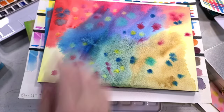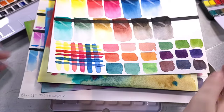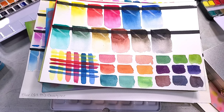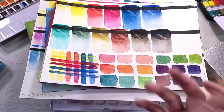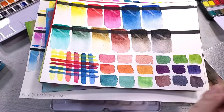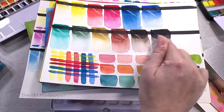I'm sorry, I'm really struggling in that I wish there was something really definitive that I could point to. I wish one of these colors had actual granulation in it, like a good ultramarine blue, because then I could use that as the example. But with these swatches, you can see everything, for the most part, there's a couple of exceptions, is milled to the same fineness. In these swatch tests where we haven't mixed them with any other color and it's just water, we can see that everything is the same granulation. And then everything lifts the same amount as well.